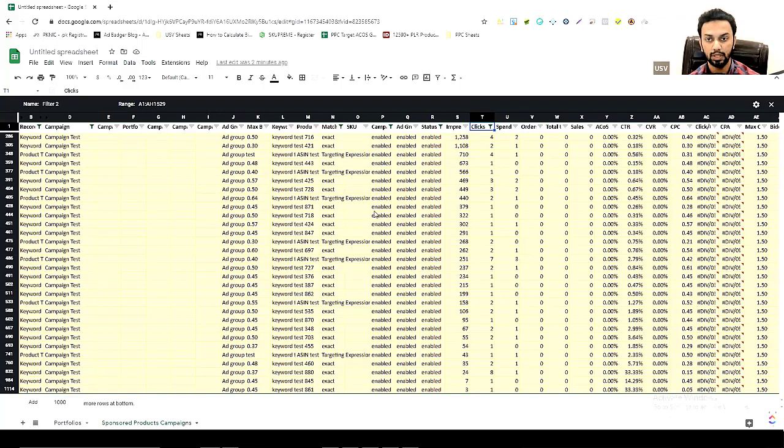And I would check the keyword rank with the keyword tracker to make sure that the ranks are improving. And if the ranks are not improving after even 5 to 7 days, I will go through the following filters. I would check if the keyword is going out of budget again and again, because if the keyword is not getting sufficient budget, it is not going to get ranked, as it is not generating enough revenue to get ranked on top. This is the first thing I'm going to do.